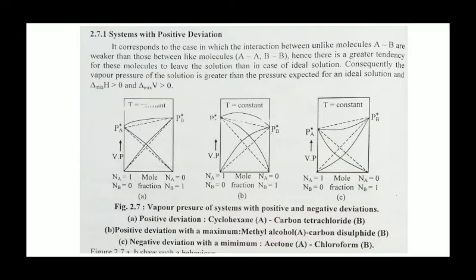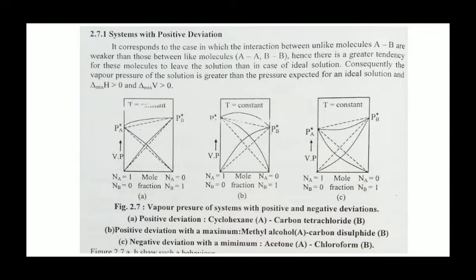In type second, the total vapor pressure as well as the partial pressure exhibit positive deviation from Raoult's law. The total pressure passes through a maximum with change in composition. The maximum vapor pressure is higher than the vapor pressure of either of the pure components. Such systems are called azeotropic mixtures with maximum vapor pressure, as shown in figure B.